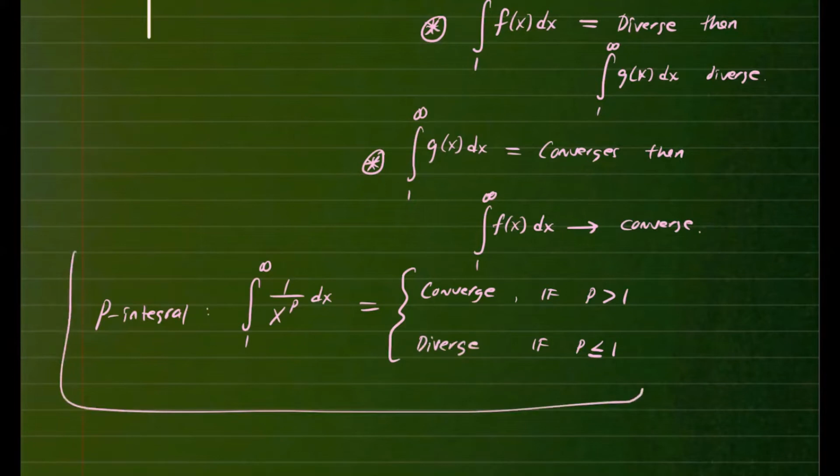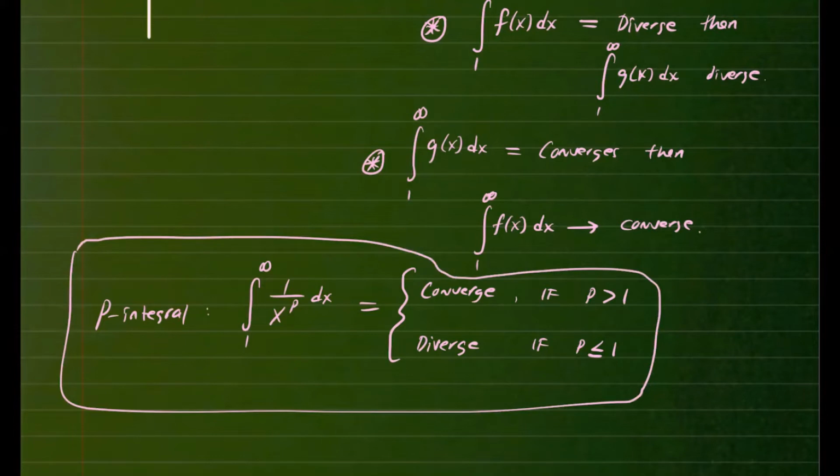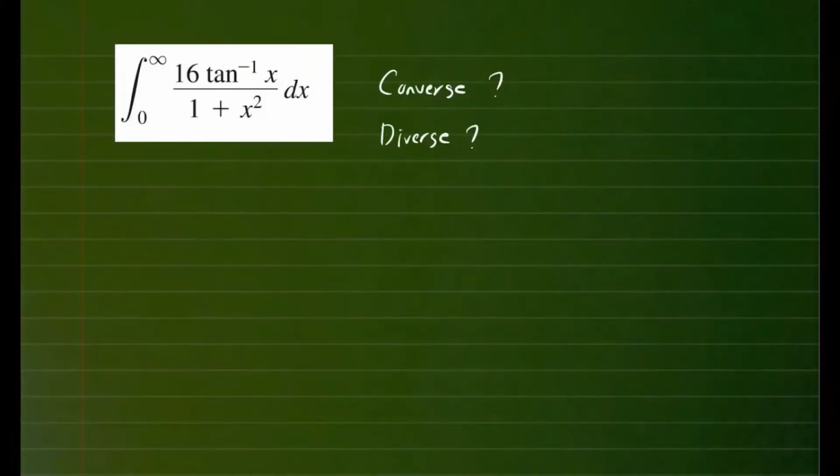So this is one very useful integral that you can always compare it to for the most part. Sometimes you might not be able to, but it's a very nice tool to have when it comes to doing the comparison test. So let's go back to our example and see if we can compare it to this p integral. All right, so I want to know if this integral converges or diverges. Now, I don't want to integrate. I just want to use the comparison test. So I'm going to break it up so I can use the p integral, because I see that I have some variation of 1 plus x squared on the bottom. So I'm thinking of the p integral, but I need to make sure this limit of integration goes from 1 to infinity. So let's split it up.